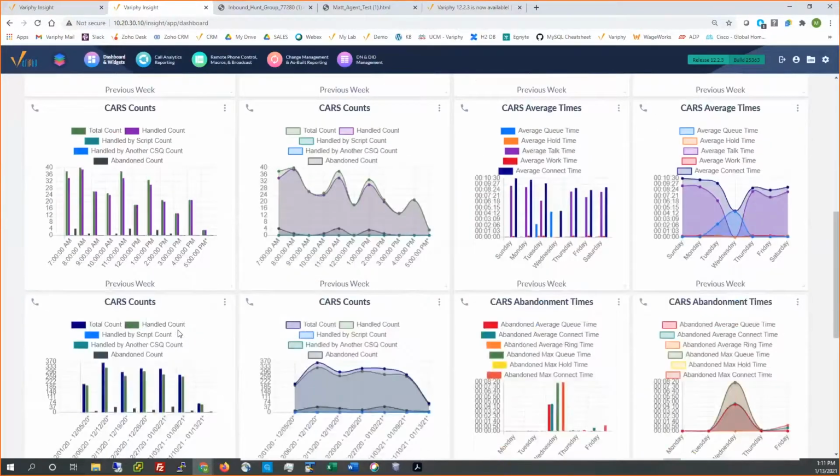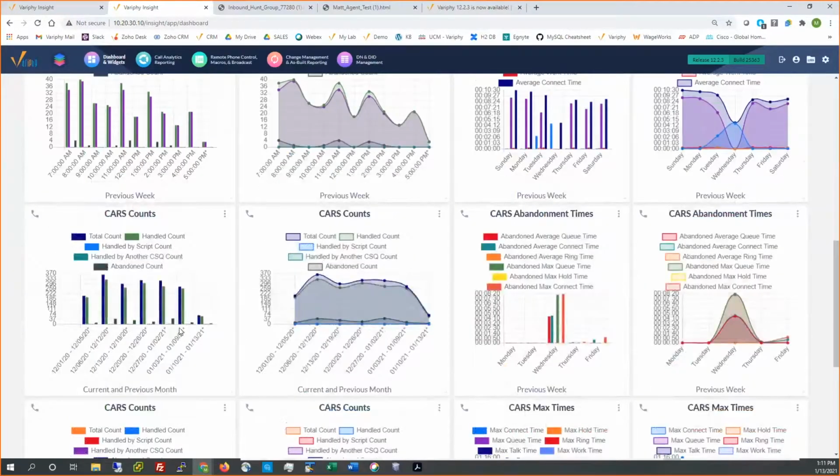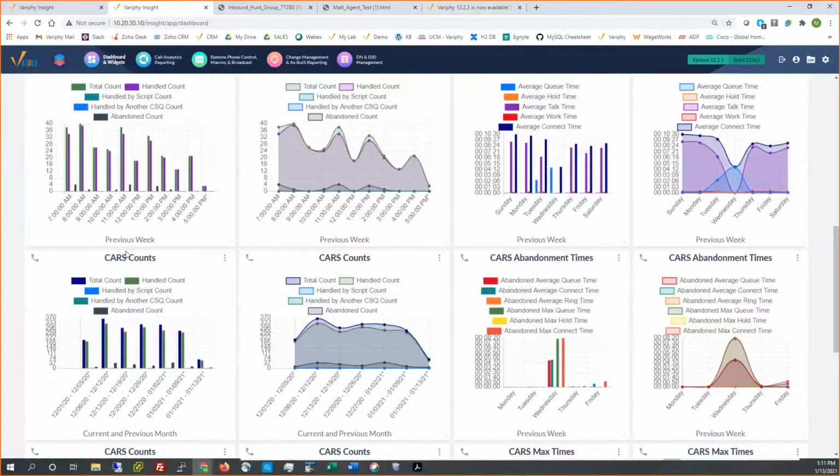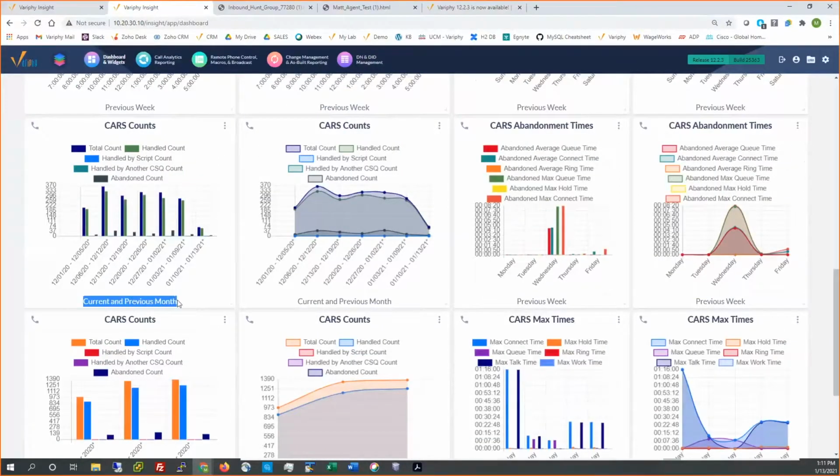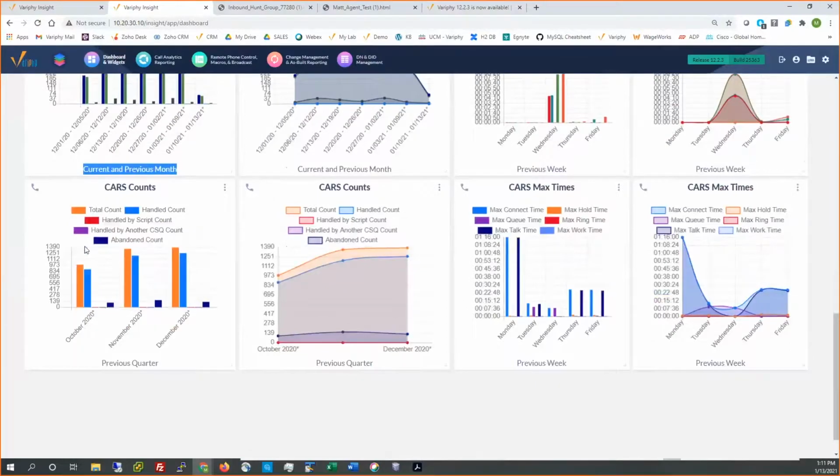But we could also go further out. Maybe we want to see week over week. So then I certainly did key off of a longer time window, and then broke this down by the week breakdown. So we can certainly see what the totals and the handled and the abandonment are over the week by week, going back a previous and current month, as well as then we can also push it out to months. So if we needed to, I'm keying off of a larger data window here.